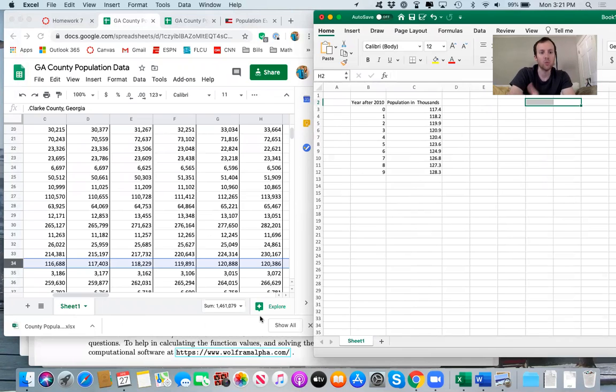So here, round it: 117,403 is 117.4, 118,229, 118.2, 119,891. I rounded up that time to 119.9. So here you have to move this over. It doesn't take very long.